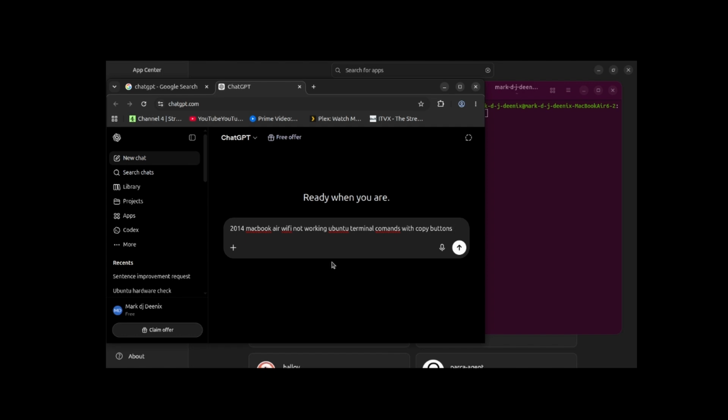So yeah, so we go 2014 MacBook Air, Wi-Fi not working, Ubuntu, like terminal commands or copy buttons.